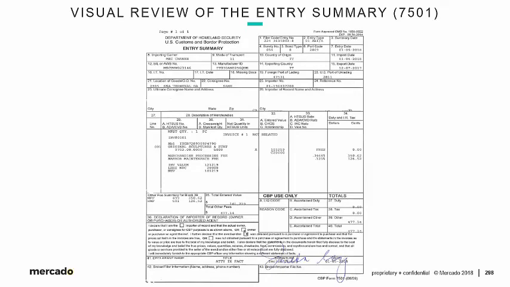That gives us a good idea on the front end of what a 7501 looks like. We went through each and every block, talked about them in some detail. Now we're going to come back in the next section, because we're finished for now, and look at an actual entry summary. The next section actually has 2 slides in it. We'll be on it for a while, though. Don't be misled by how long that section is going to be. We'll see you then.